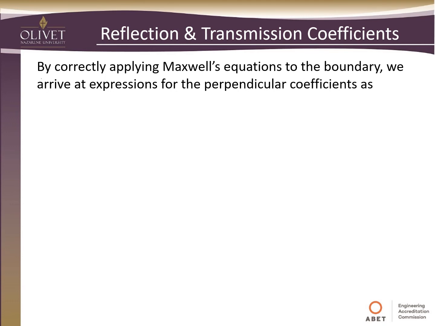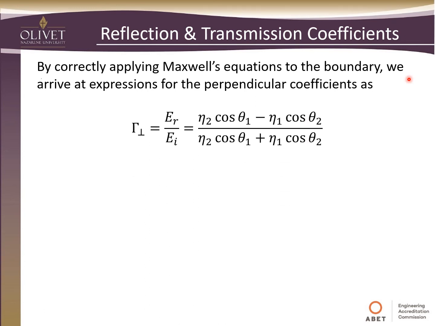So now by correctly applying Maxwell's equations to boundary conditions, much like what we did before when they were hitting the boundary at a normal angle, but now at an oblique angle, and again, I'm not going to go through that whole derivation here, we see that we can define this new reflection coefficient, and this is for the perpendicular wave. So in this case, based on the image we showed you in the last slide, this is the ratio of the electric fields because they're going in and out of the board.